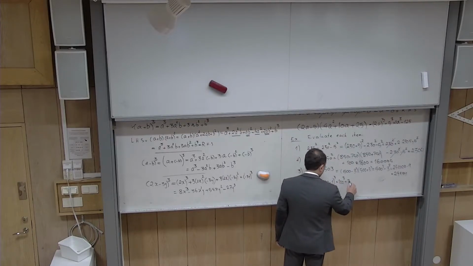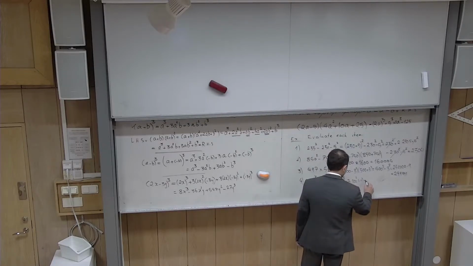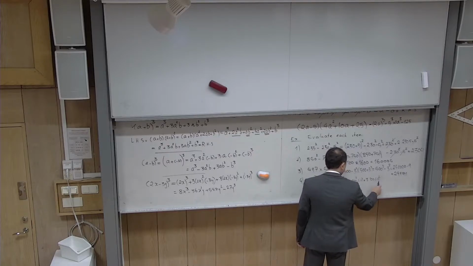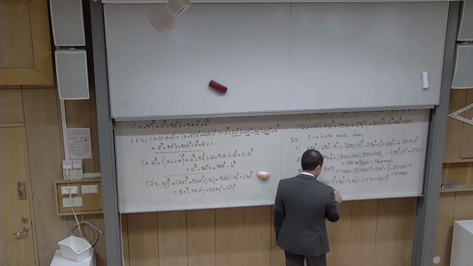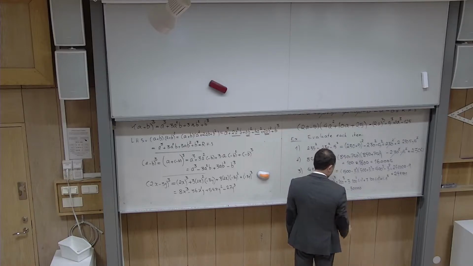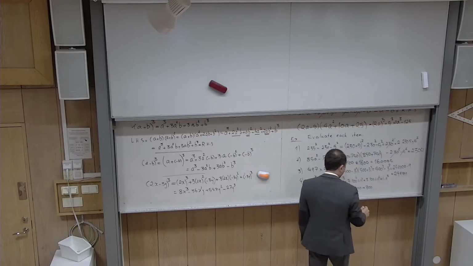plus 3 times the first one squared multiplied by the second one, plus 3 times the first one multiplied by the second one squared, and then finally, what do you have? The second one cubed. But then this becomes 1 with 6 zeros. And then here it becomes minus, this is 10,000. And this is 1, so this is 300. And then I have minus 1.